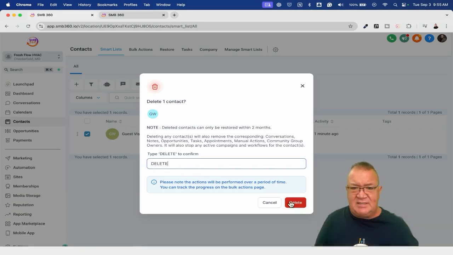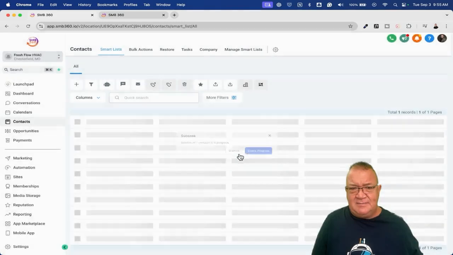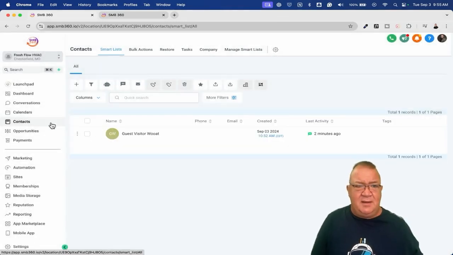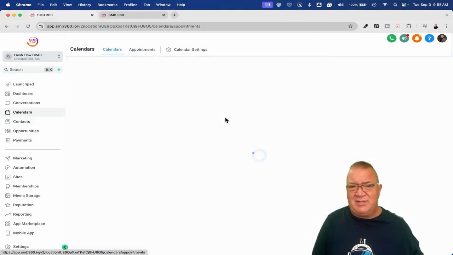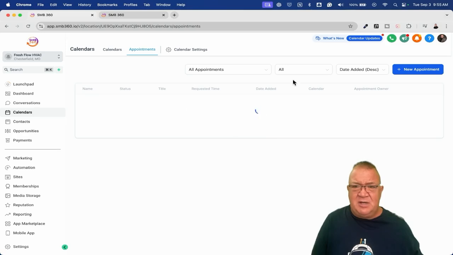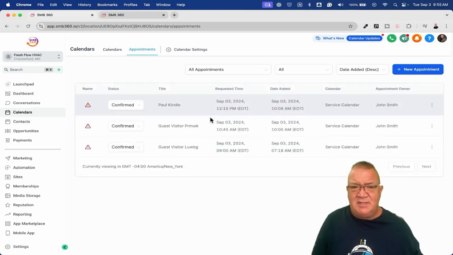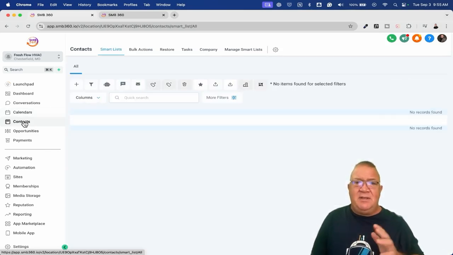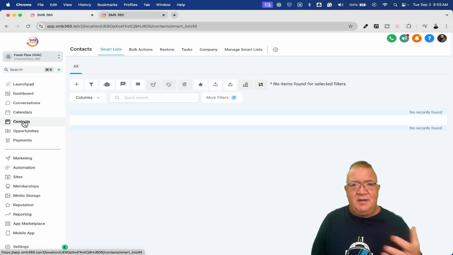I just like to get things cleaned up here. And let's try this again. If we look at calendars and appointments, we might have a couple of other appointments in here, and we should see the appointments for people have been scheduled. But right now, the appointment does get booked, but the whole point is that none of your workflow information, none of the personal contact information is there.